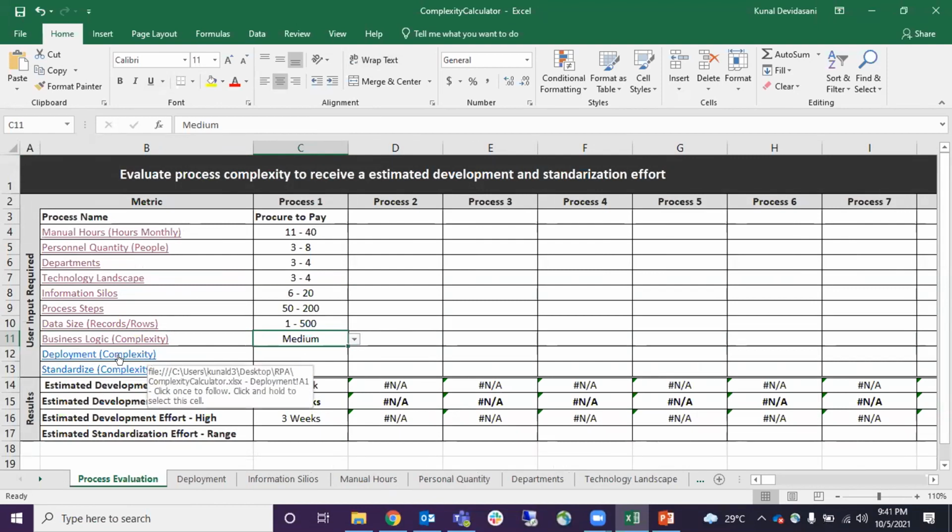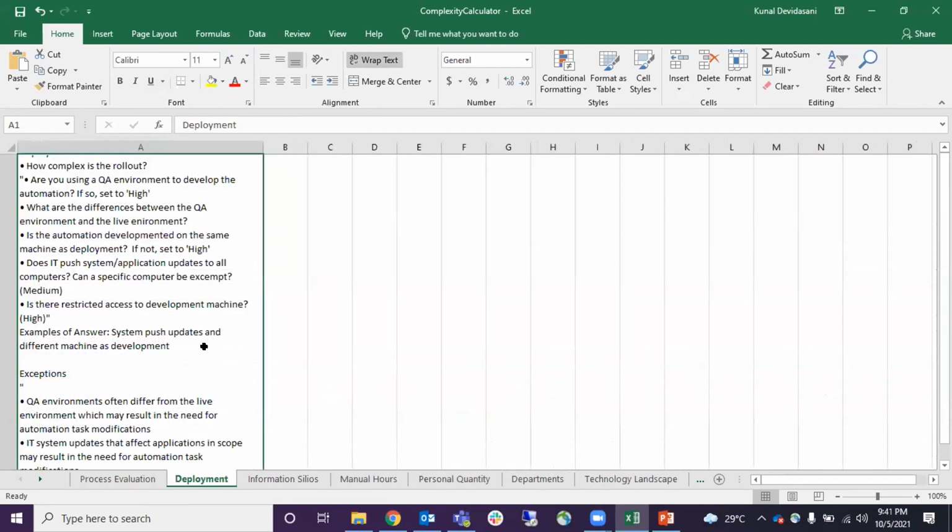And then we have another parameter for deployment. In deployment, we determine how complex the rollout will be, meaning pushing the code to production, the live environment. We also ask whether we are going to use the same environment, the QA environment, to develop the automation, or whether the QA environment and the prod environment will be different.